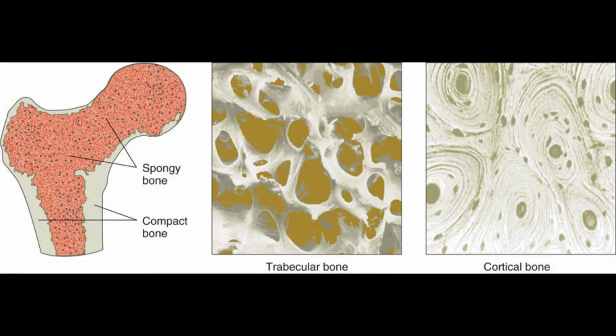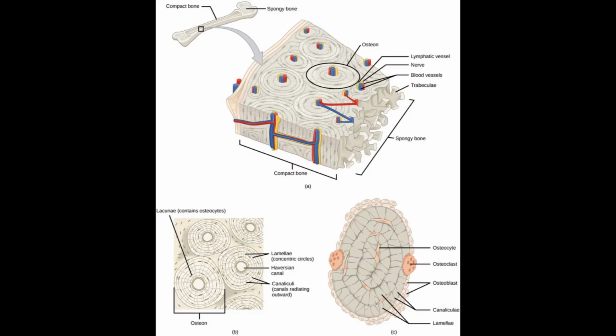Spongy bone or cancellous bone has larger spaces within the bony matrix than the compact bone does, so it's not as dense, which is why it's not called the dense bone. It is cancellous bone, which makes the bones lighter in weight. Cancellous bone is made of an irregular meshing of small bony plates called trabeculae and is found at the ends of the long bones or at the center of all bones, except the shafts of long bones.